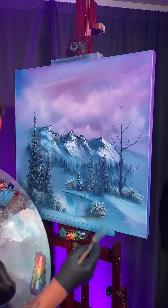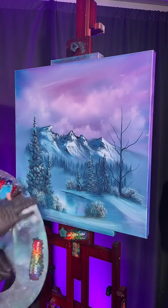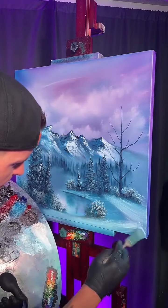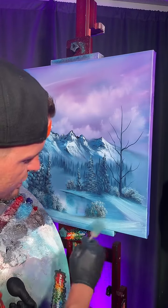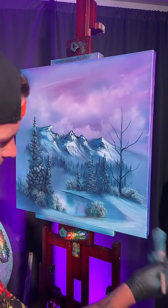A little bit more of our white. Maybe we grab it underneath here, dragging it very lightly, though, otherwise it's going to mix in and disappear. Right, just like that. We drag it down at these different angles. Look at these little streaky bits. They're like little wavy things in the snow, guys.